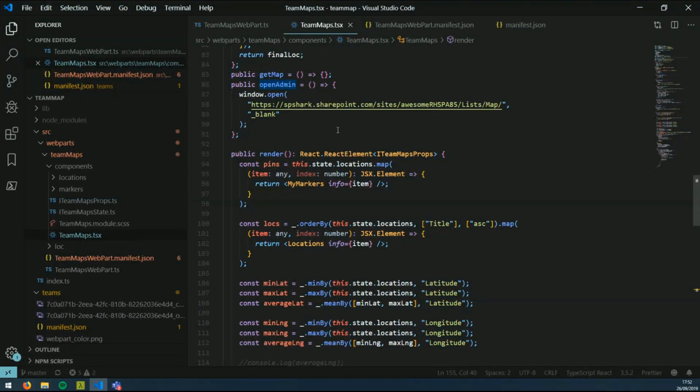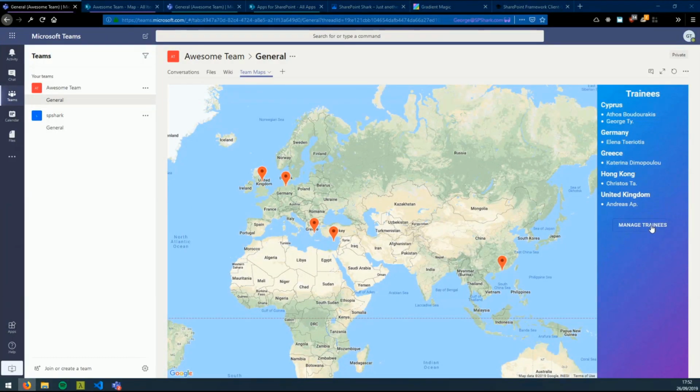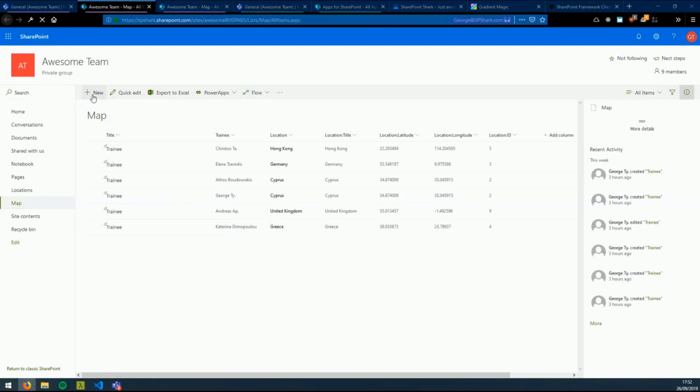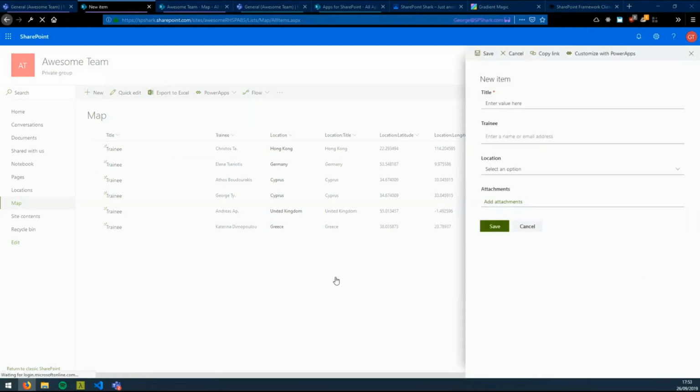And I realized that I forgot to show that part. So jumping back onto the browser, if I am an admin and I click this button, it will take me to the site. Right now it's provisioned to be used through SharePoint lists. It doesn't have to be this way. You could put the entire CRUD within Teams. It's just our thought for this example. We'll just keep it like this.